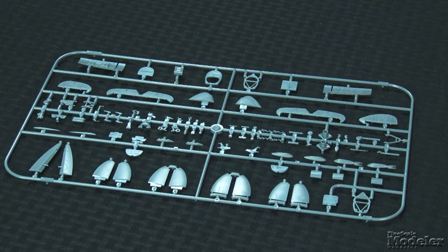Eduard released its 1/48 scale Mark 9 two years ago to great acclaim. Based on unused parts in that kit, a lot of people assumed that other versions of the famous fighter were due out any time. After a couple of more Mark 9s, here's the Mark 8, and it looks just as good as its predecessors. Intended to be a major new variant of Supermarine's thoroughbred, the Mark 8 was actually beaten into service by the interim Mark 9. But its long range served well in the Pacific, the Mediterranean, and Asia. A couple of the sprues carry over from the Mark 9 kits, including the parts for the well-appointed cockpit.